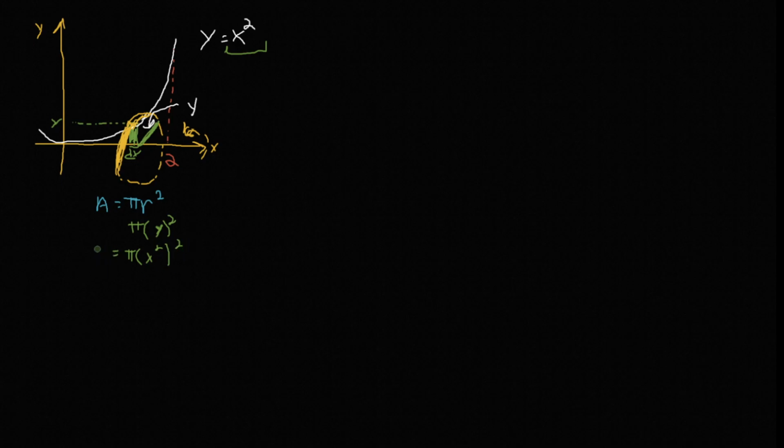So this is our area, but we want to sum the tiny, tiny, tiny volumes. This is a really small volume. So we're actually going to calculate the volumes. And so the volume would be pi times x to the fourth. I'm just adding these exponents here. And then we also have to multiply it by the thickness of the ring. The thickness of the ring is just dx.